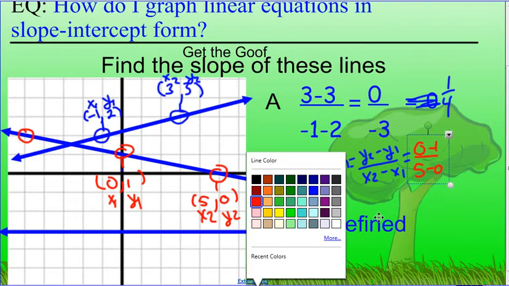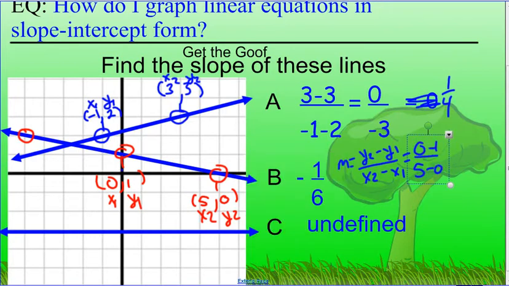I'll change that color, make it a little bit easier to see. There we go. 0 minus 1 is -1. 5 minus 0 is 5. So this guy has a slope of -1/5, not 1/6. -1/5. As a reminder, you know it's negative because it is going downhill. If you're a man or a woman walking on this line, walking this way, you're going downhill. If you're on the other line, letter A, and you're walking across this line, you'd be going uphill. So this is positive, this is negative.